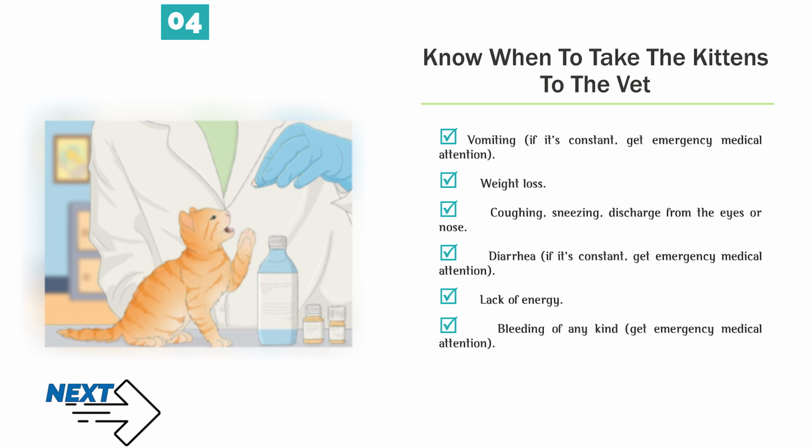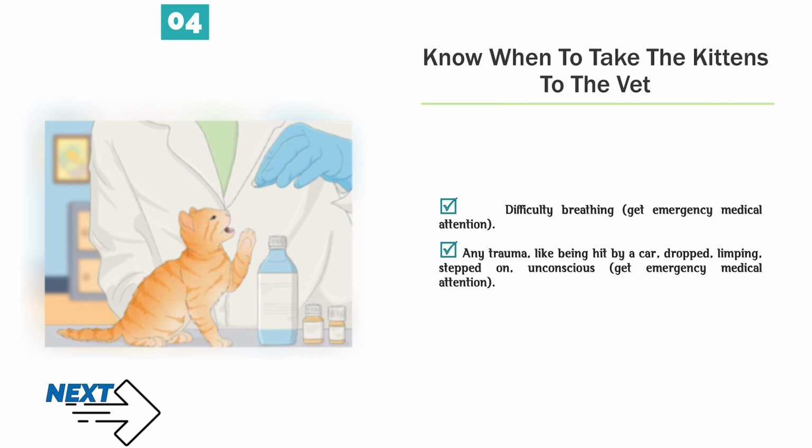Diarrhea. If it's constant, get emergency medical attention. Lack of energy. Bleeding of any kind, get emergency medical attention. Difficulty breathing, get emergency medical attention. Any trauma, like being hit by a car, dropped, limping, stepped on, unconscious, get emergency medical attention.